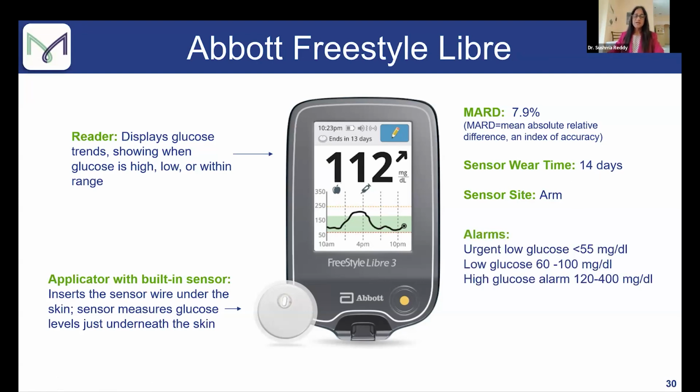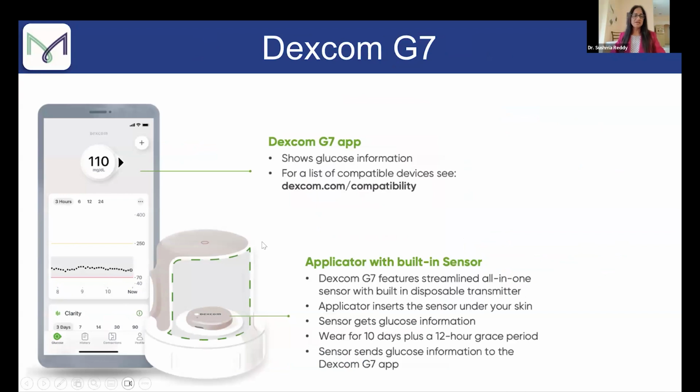The cool thing about it too is that you can set alarms for low glucose as well as for high. And there's a factory preset that comes with a low glucose less than 55. So think of your patients on insulin or on a sulfonylurea. They would be warned of these glucose levels. For the first 12 hours, however, they should use a meter to make treatment decisions like giving insulin because it's not as accurate. And looking at the Dexcom, it's again very similar.